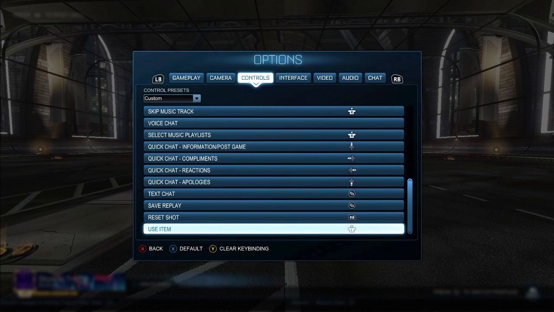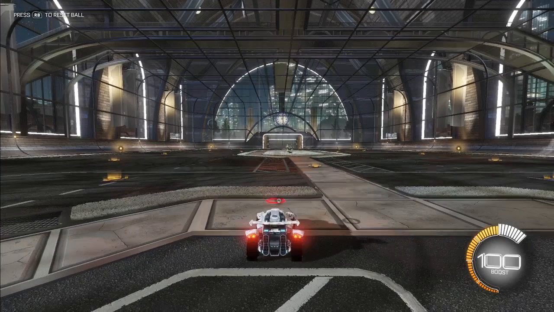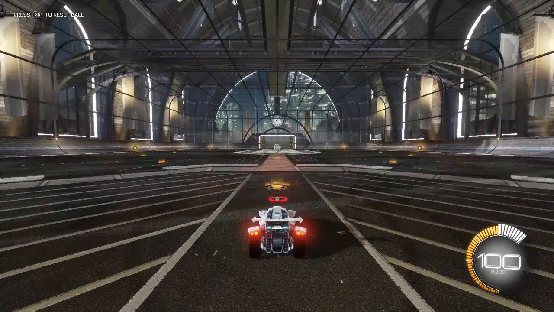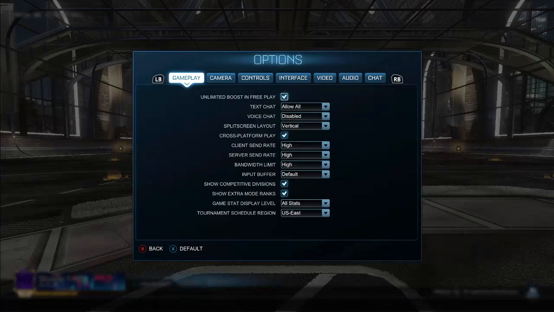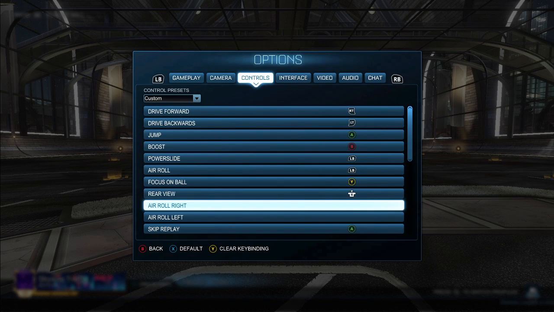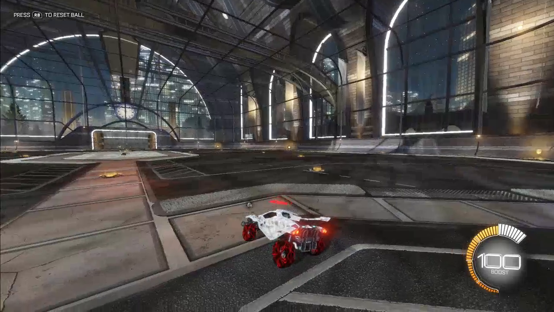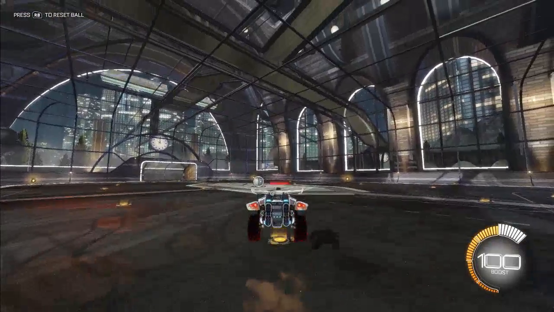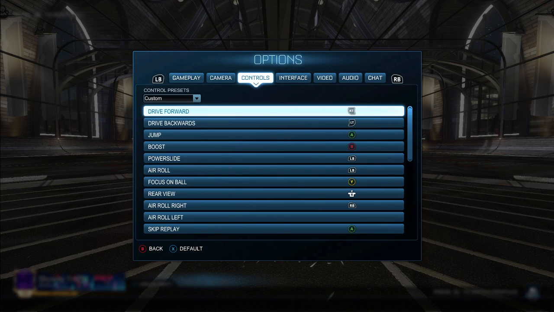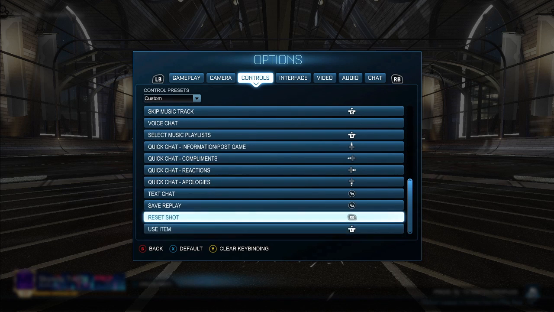And then the last thing I would suggest is, as you can see, it's RB to reset ball in training. I'm pressing RB right now, and the ball is being reset. This is just free play training that we're in right now. I do not like that at all, because if you do decide to bind air roll right to RB, then watch this. You can't, because RB, the ball reset, overrides the air roll control. So that's not good. So what I like to do is I like to change the reset shot, rather.